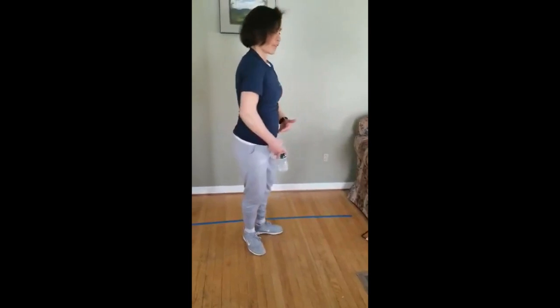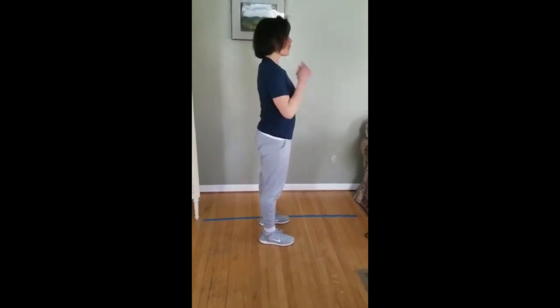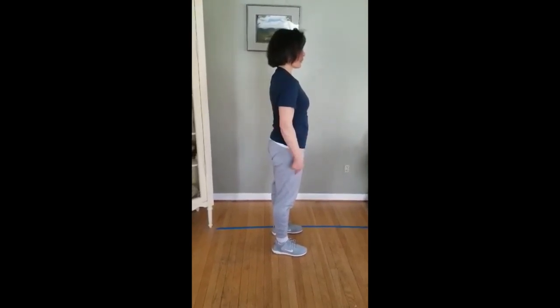Let's try it again, and I'll face you this way. So we're going to stand with our feet about hip width apart. We're going to stand nice and tall. So our ears are in line with our shoulders. Our shoulders are in line with our hip. And our hip is in line with our ankle.